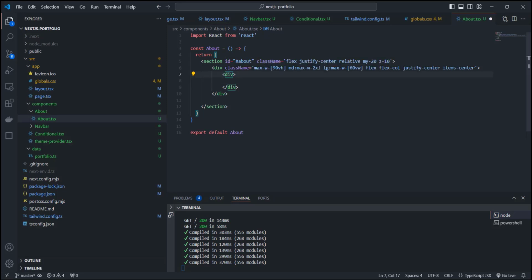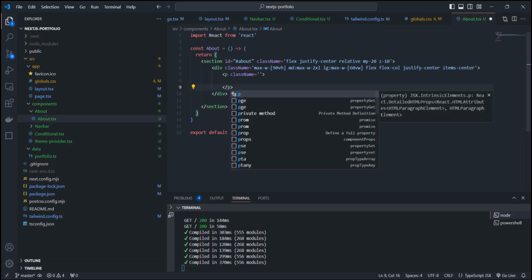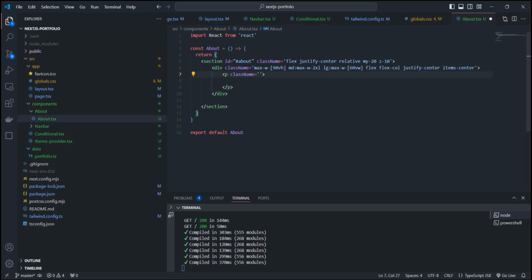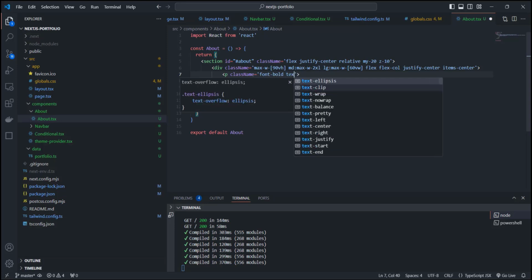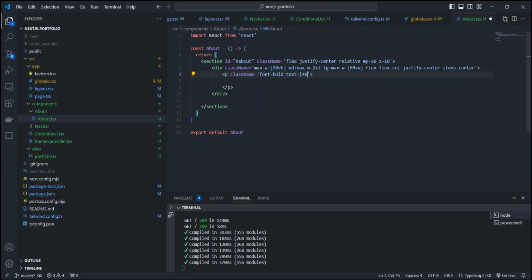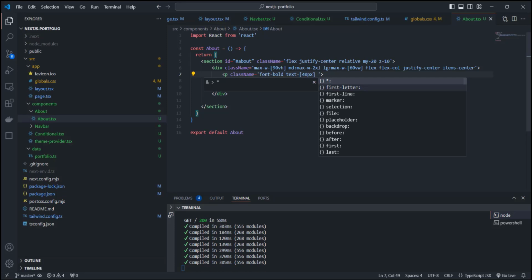Let's add here the paragraph text. The text that we are going to show, let's add a text here.